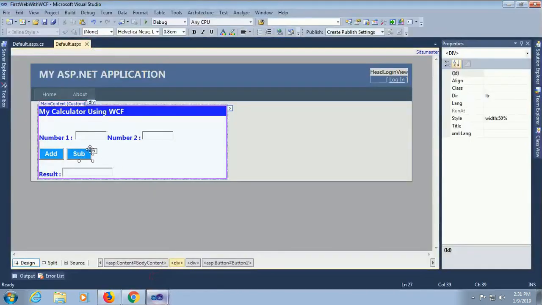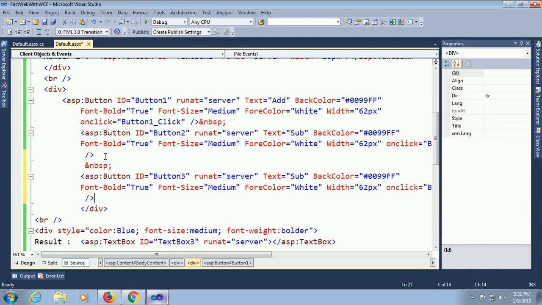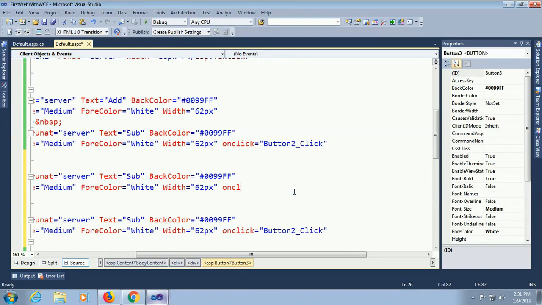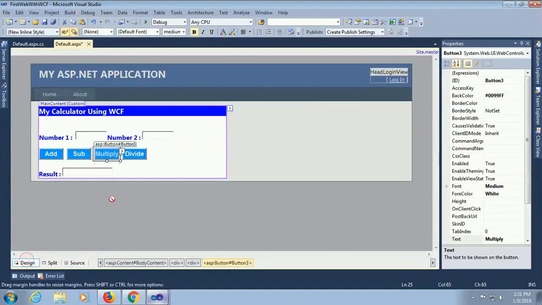And now add another button control. This button control is for multiplication. Yes, and I just remove the click event. Button 3 is for multiply, and button 4 is for divide. Okay, it's done.